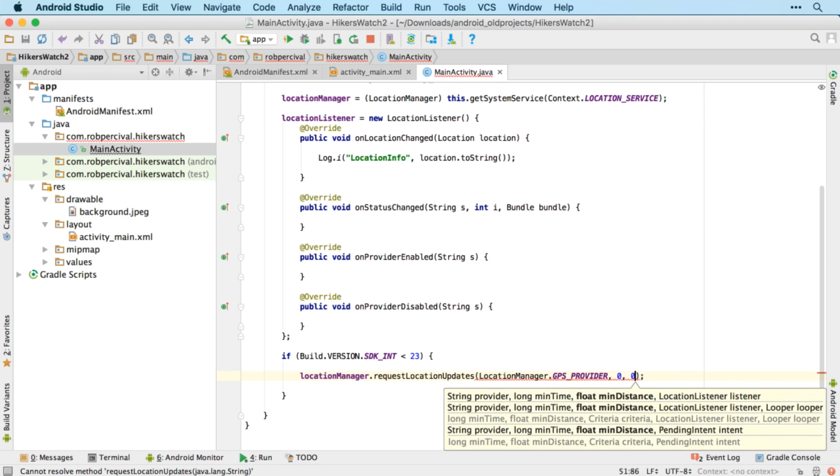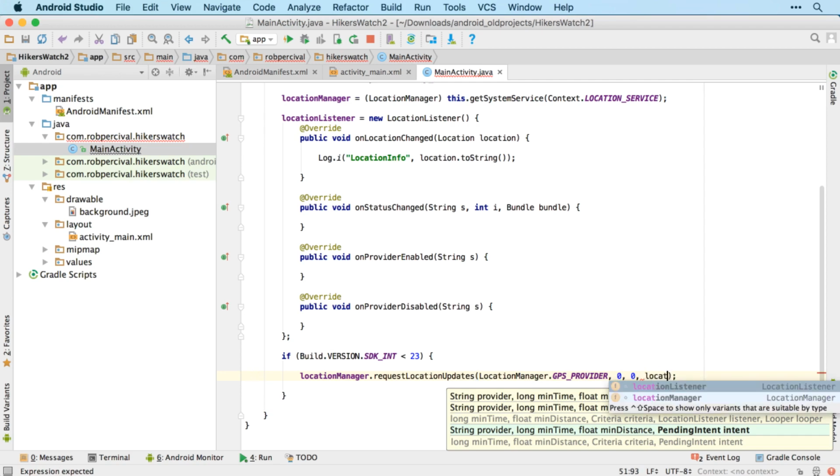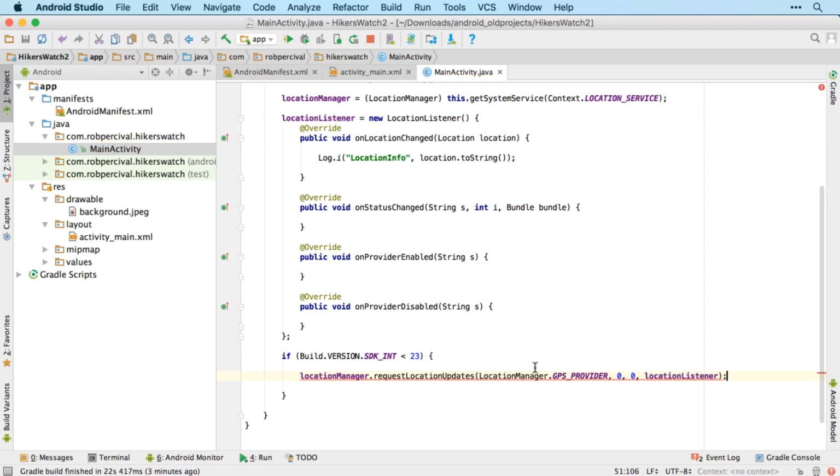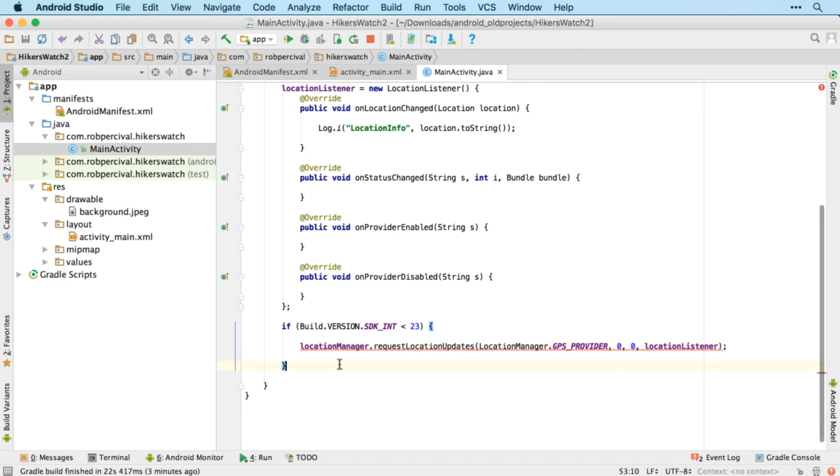And we'll stick with 00, so it will update with no minimum time or distance requirement from the previous update. And it's a location listener that we want to deal with the new location.